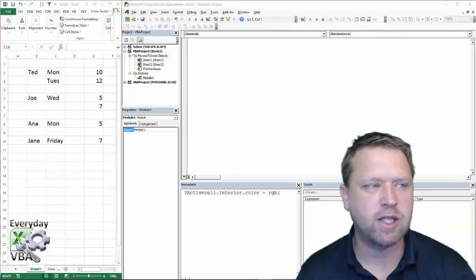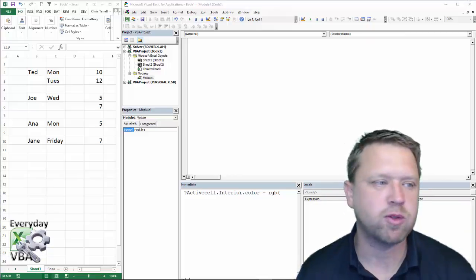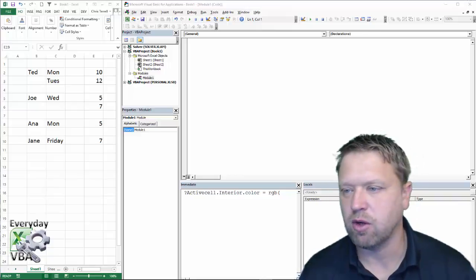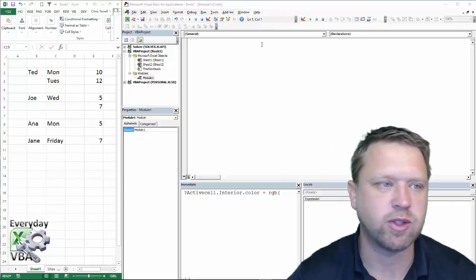This is the Macro Monday solution to getting rid of blank rows and blank columns. This is a very good one. I guarantee you if you've coded for a while you will use this one. So let's dig right in.